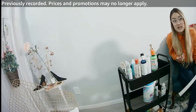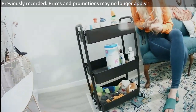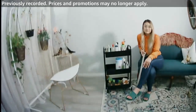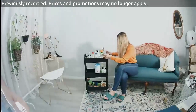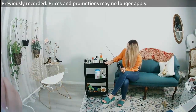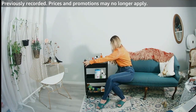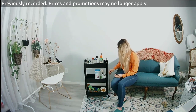If you have a bunch of gaming stuff or electronics, you can put it in each basket. Or if you want to use each basket for different things, you can. That's so cool. It's a really good product, not taking up so much of my space. As you can see, it's not that big. The part itself is 11.5 inches long, and the width is 17 inches. That's not too long, and then the height of this thing.